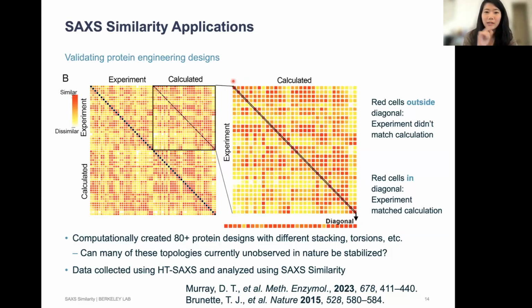So really being able to look at all of the different protein designs and seeing how well the calculations match up to the experimental values. And so if there's high similarity on this diagonal line, that means the experiment matched our calculations. And if they are not red, like if the similarity is low, that means the experiment didn't really match the calculation. So again, really nice way to visualize a large number of data sets. And if you did see something that sort of threw you off, like you weren't expecting the experiment and the calculations to not match up, then you can pinpoint where you want to have a more in-depth look and do further investigations.